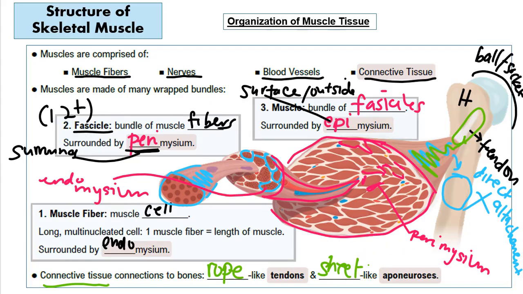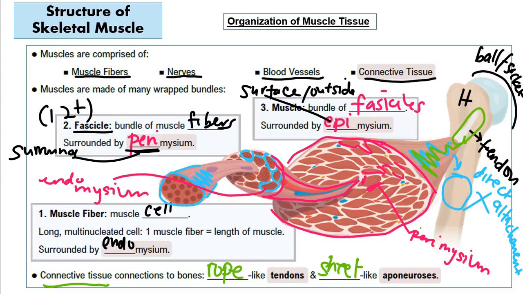Okay, again, they're indirectly going to be attaching to your ribs or your hips when it comes to your ab muscles, and they're kind of like flat tendons versus these rope-like tendons, if you want to think of it that way. These aponeuroses can actually blend into the periosteum of bone, or they can blend into a nearby muscle fascia. Okay, so just keep all those different things in mind.